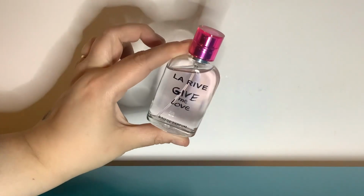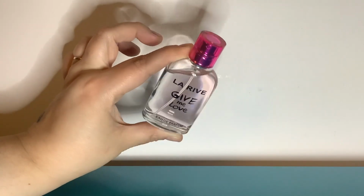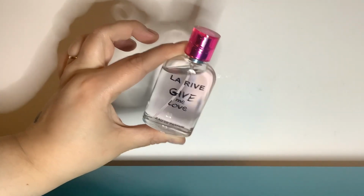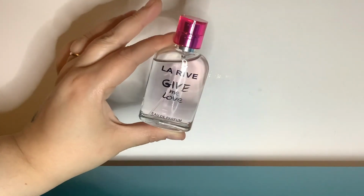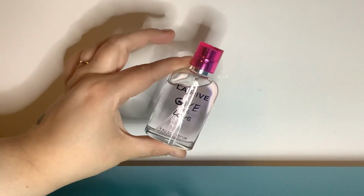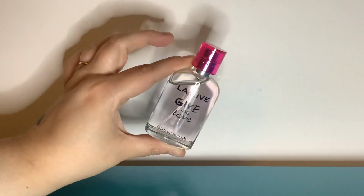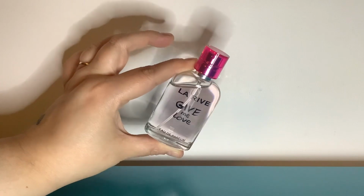All right, we're nearly there. What have I got? Oh, it's just a tiny little Reve. So Reve, Give Me Love. I got Give Me Love and I got Love Dance at the same time. Now they are quite similar. Love Dance I like better because it's kind of softer. It's really got quite a lot of banana in it, and it's a very tropical, lovely perfume. I've got a big bottle of that. This one, it's more limey. It's a bit sharper, but it has very similar notes.